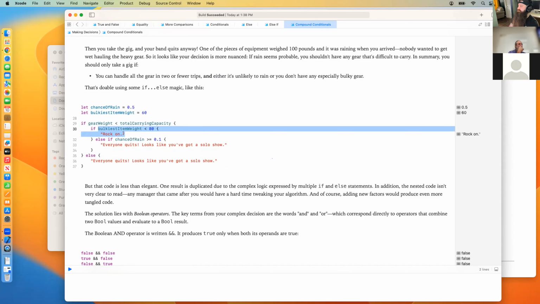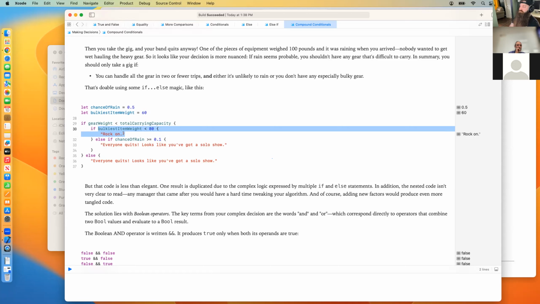It says, but that code is less elegant. One result is duplicated due to the complex logic expressed by multiple if-else statements. And this is one of these nuances, by the way, when you learn to write these kinds of statements: if you have a bunch of statements that are leading you to the same output, chances are you're asking the logic incorrectly. And that's a fascinating thought.